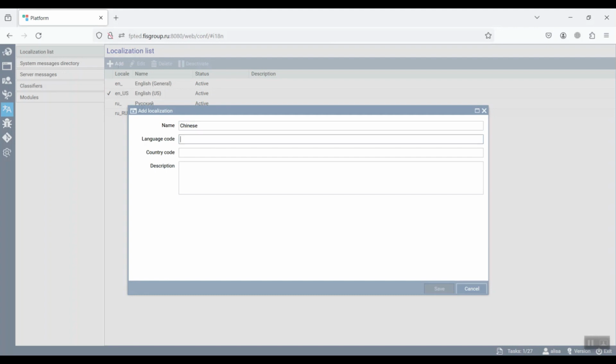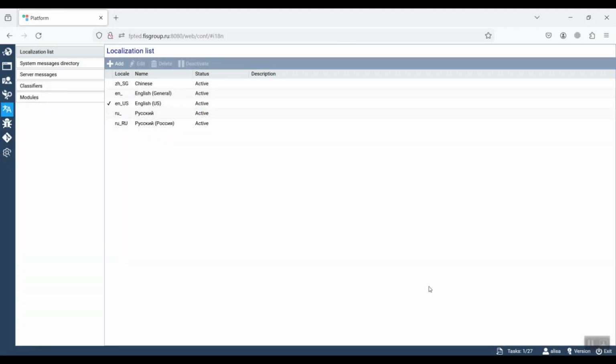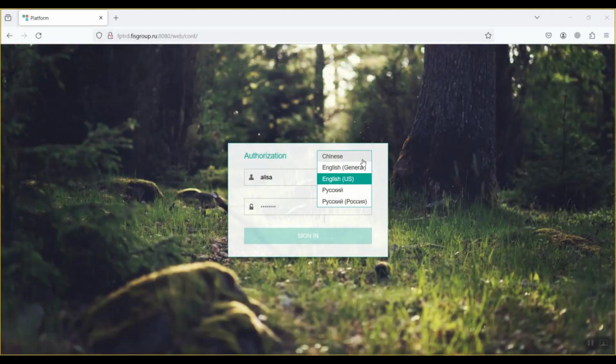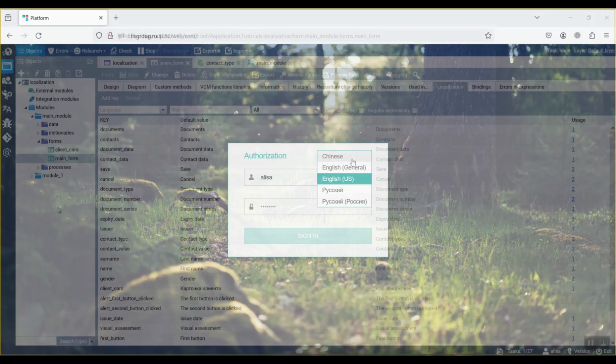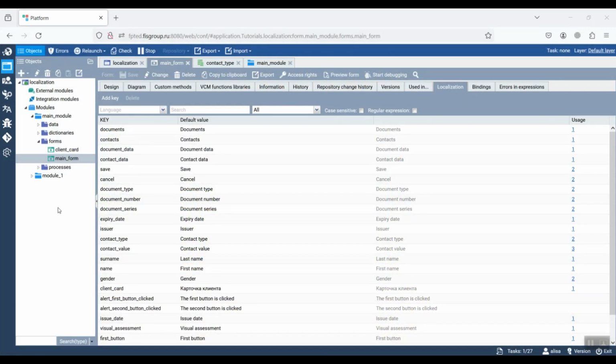Since the English locale is already present in Platform, to achieve your goal, you need to add 3 more locales for the Chinese, Malay, and Tamil languages. The added locales will be displayed to the user in the authorization window, and the user will be able to select one of them. Once the needed locales are added, you can start creating localization keys.